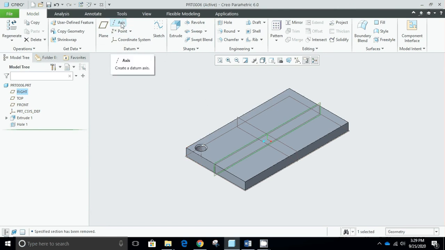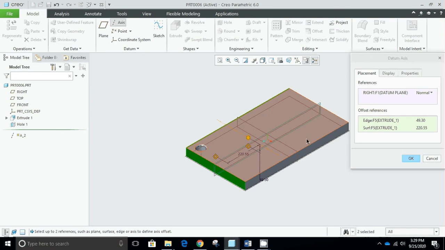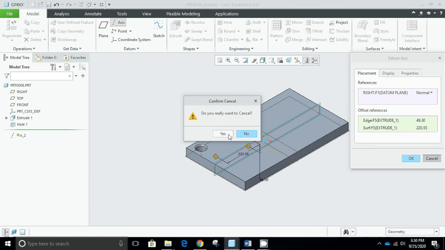Using this datum group I will be creating an axis. I can also use the offset references, this and this, cancel.